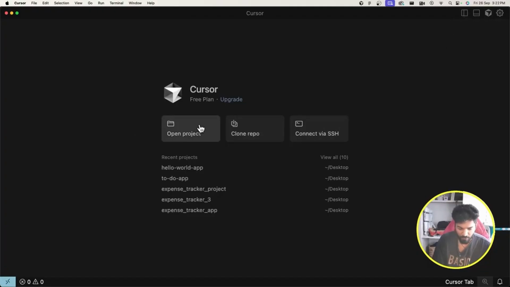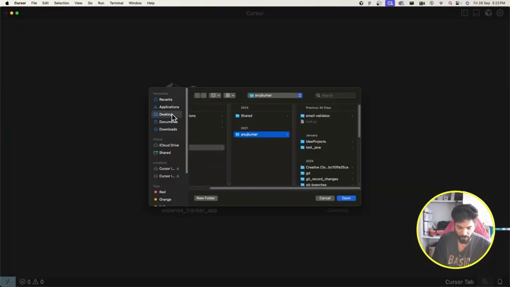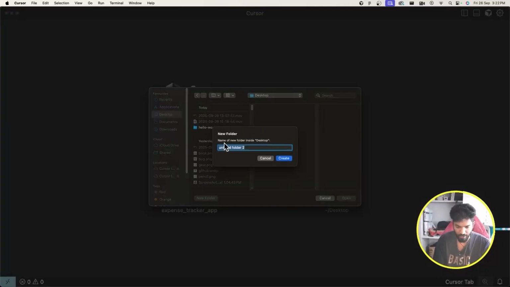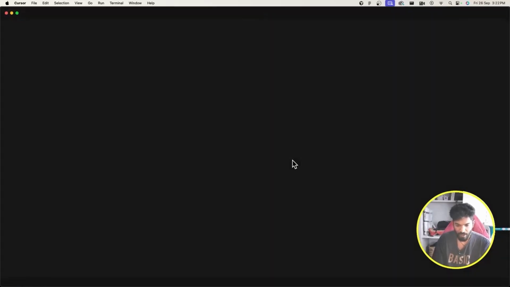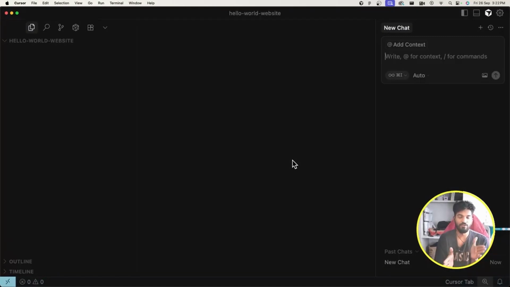Before that, let's just quickly see, we have different settings here. But what we're going to do is open a project, and what I usually do is, in any folder, let's say on my desktop, I just create a new folder, let's say hello world website. Then I open it inside Cursor. This is the interface that is open now, and the directory that we have opened via this method, Cursor now knows all the project is going to reside inside this folder. So do follow this: always create a new folder whenever you're opening a project inside Cursor, and then open that folder.